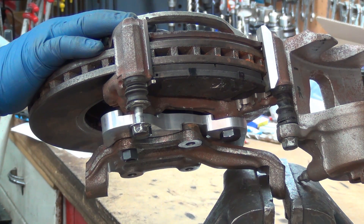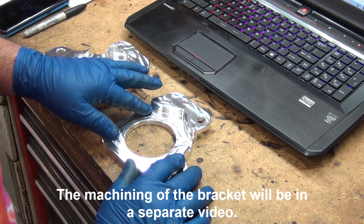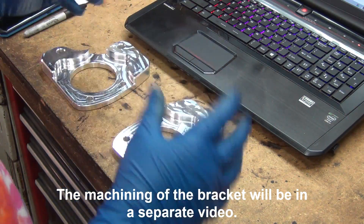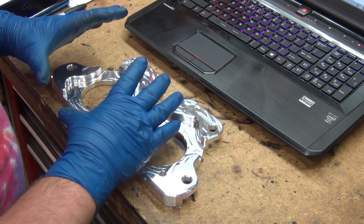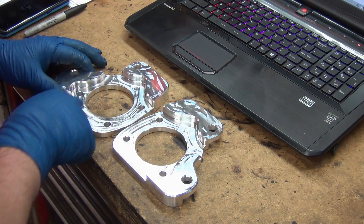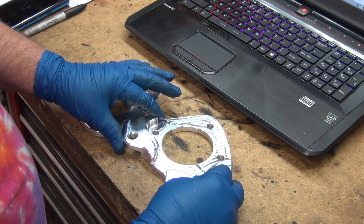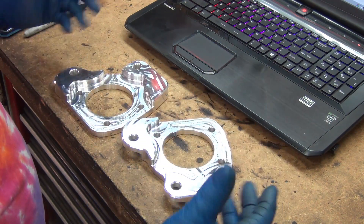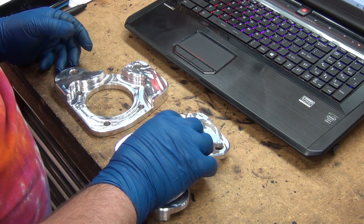I wish I had the time and everything to model all this in CAD so I could check it — but that takes a lot of time. They don't look too bad from there. I need to raise that contour up just a little bit. If you were watching before, I had a similar problem where it's clamped so tight it kind of wants to bow a little bit — part of the reason why I did that floor pass. I think what I may do is change their orientation in the soft jaws, but for right now for doing the prototype, I think we're okay.